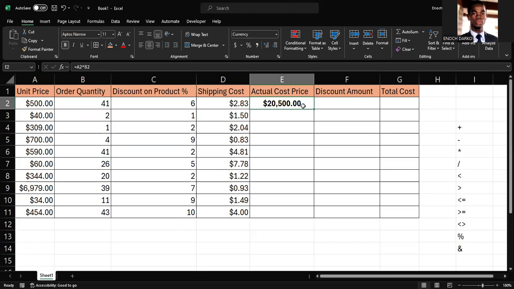So the next thing is, you are done with the first row. Now we have the option to type. Let's do this again. I want to find the total price, the actual price for the second item. So I type equal to, and I'll click in here. I introduce my multiplication sign, then the other, we bought only two. We press enter. So this is the total cost you're supposed to pay for the second item.